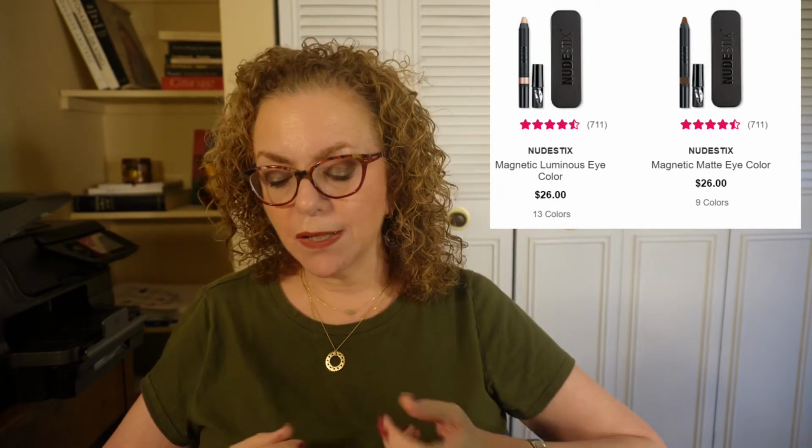So yes. The other thing I'm looking into is the Nudestix eye crayons. I've really been into eye crayons lately. If you want a one and done look, I've been going after Laura Mercier and Bobbi Brown, but they're $30, and the Nudestix for that day are going to be $13. So I might look for a nude stick that's matte, I can use in the crease, and I've heard very good things about their eye pencils. I've only used their blushes in the past, and I've liked them very much, so I think it's worth a shot.